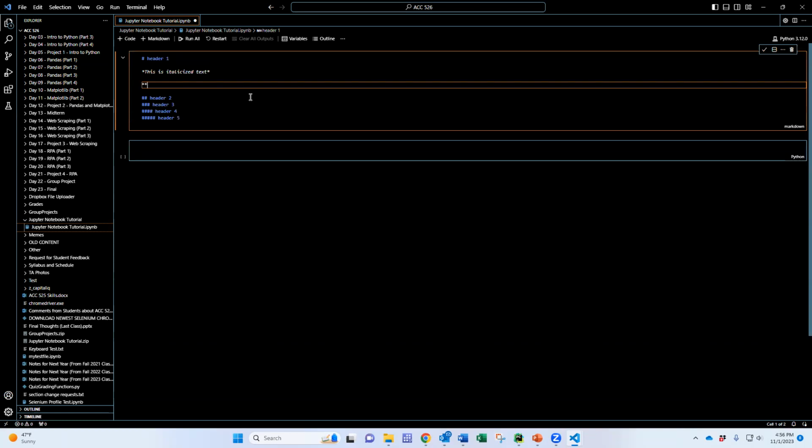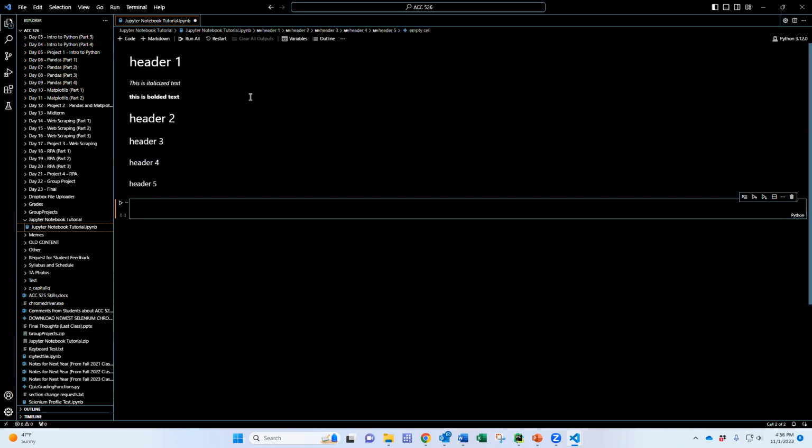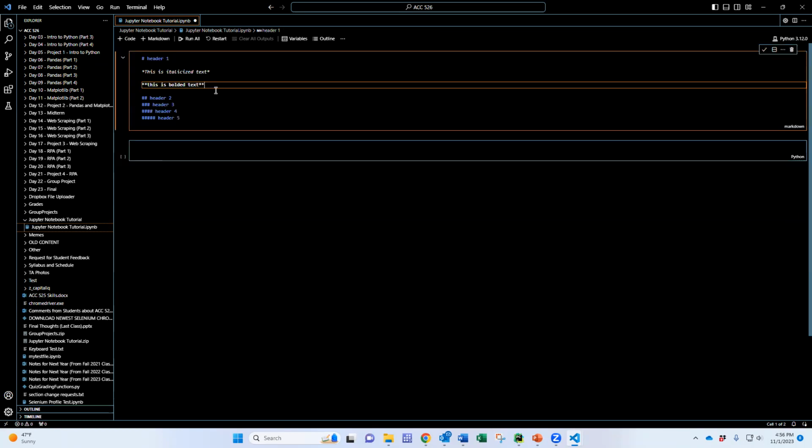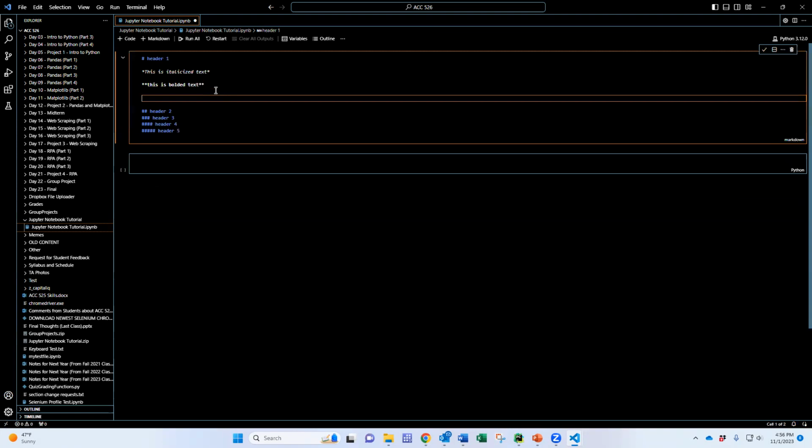The next one is bold text. So to do this one, we're going to add 2 stars and say this is bolded text. Close it with 2 stars. Now we have bolded text. Now we can nest the 2 together. So we'll start with the bolded text with an italicized word, to show you what that looks like.